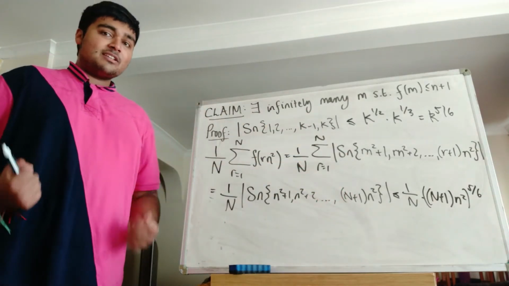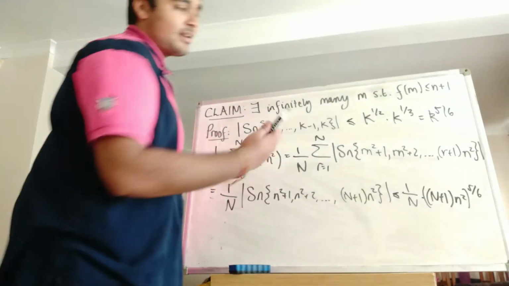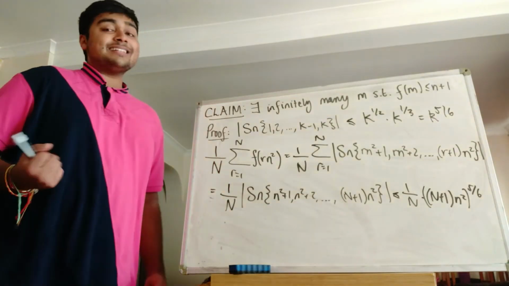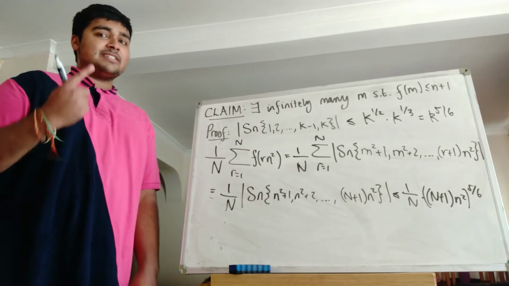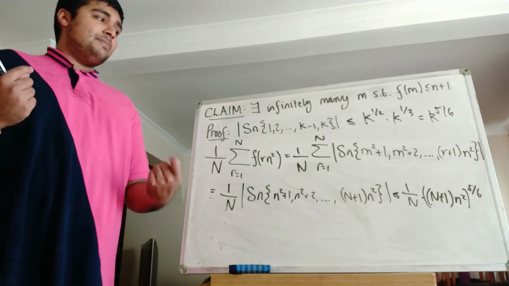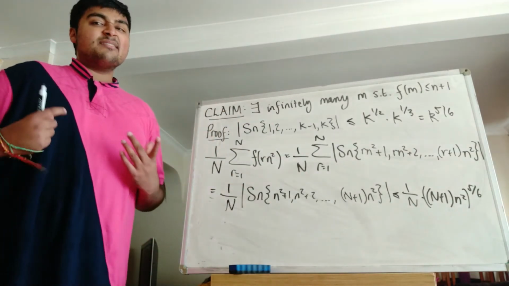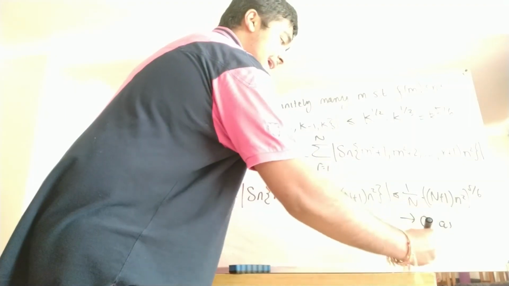But then the next thing we're going to do is take capital N to infinity, and notice that little n is just a constant, we can ignore that. But we've got an N plus 1 on the top, but that's only raised to the 5/6 power. On the bottom we've got an N which is raised to the 1 power, and 1 of course is bigger than 5 over 6, and they're both linear terms. So that means the bottom will dominate, and this thing here will tend to 0 as N tends to infinity.